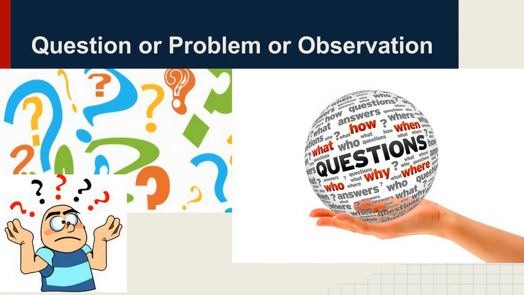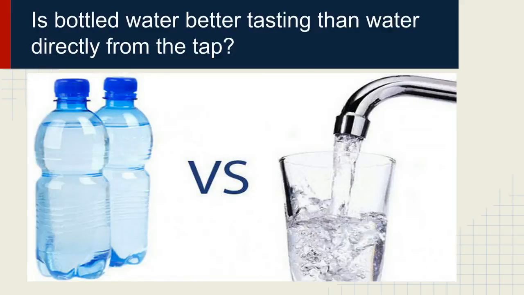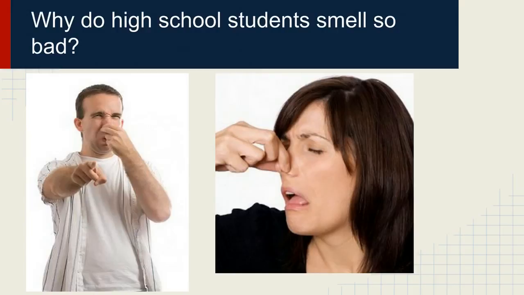We start with a question or a problem or some kind of an observation or something you're interested in or confused about. That's where we start. For example, do plants grow taller when watered with flavored water? Or is bottled water better than tap water? Or do dogs see colors? Or why do high school students smell so bad?